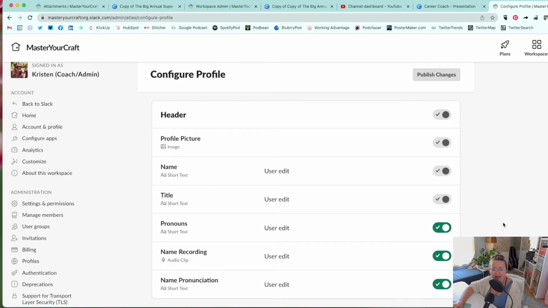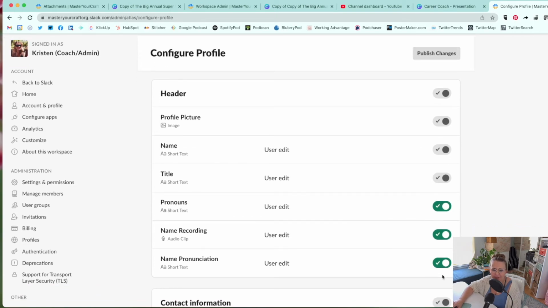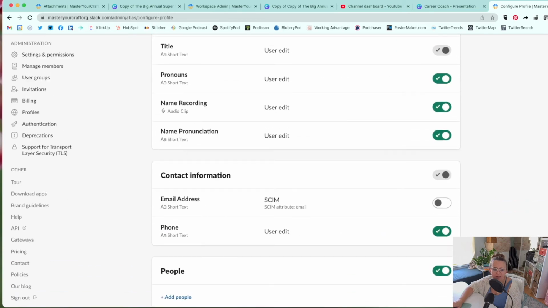So you can decide whether or not you want to collect name recording, name pronunciation, pronouns, titles. I think titles even in a community is great because everybody's coming from different jobs. Name and profile picture are already requirements, and then these are the optional ones, the ones with the green tick marks. So I've opted into those.